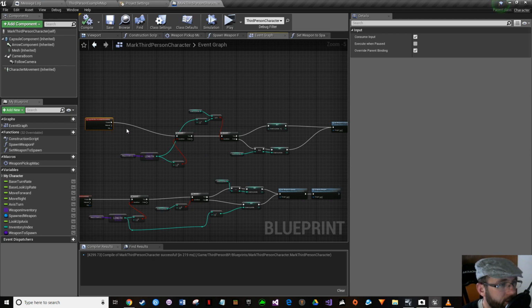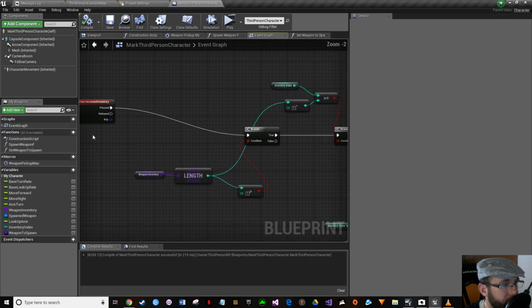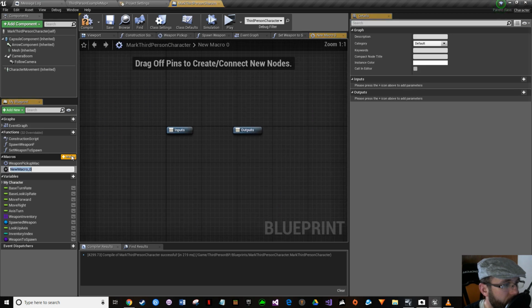So we are going to put these into functions, and I think I gave them decent names when I was running through this. We're going to turn it into a macro, I'm sorry. We'll call it, what did I call it? Yeah, we'll just call it increment inventory. I mean, increment inventory macro. That would be fine. So let's press over here.